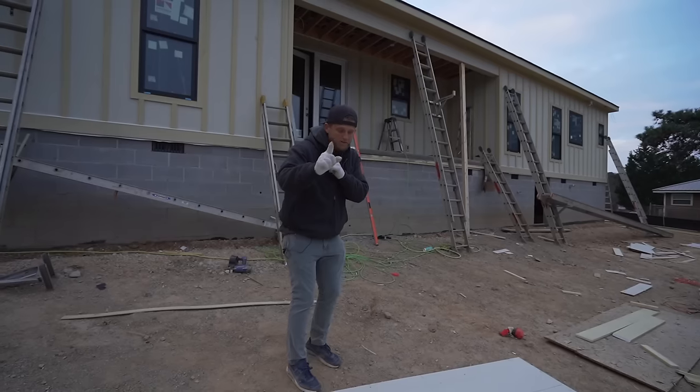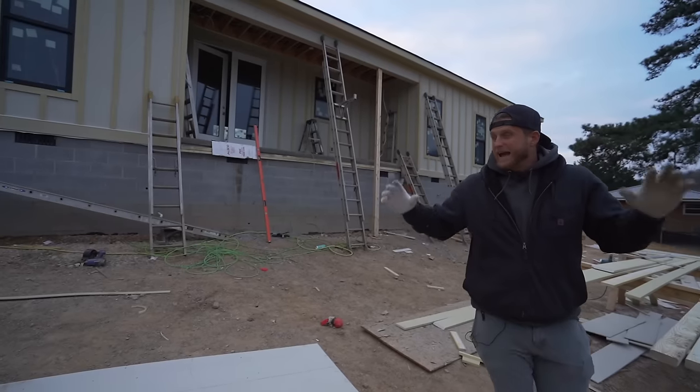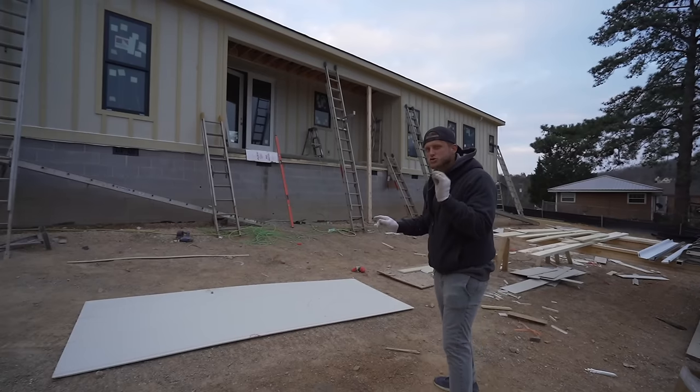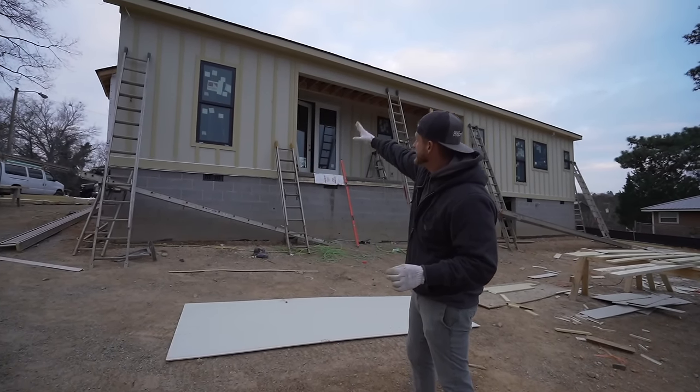So why don't we do this? I'm gonna have him walk backwards, and I'm gonna walk backwards with you as well, so we can kind of get an out shot of everything right here. Everything looks good. We're making a few tweaks where you can see like where the 1x4 was actually touching that batten strip going up.